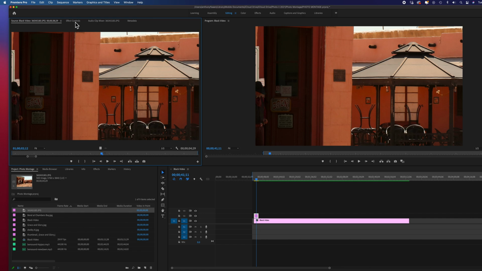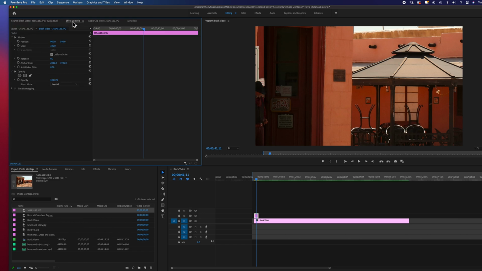I'm going to go up here and I double click on it, and I'm going to go to Effects Control. This is the source monitor, and this is the source video that's in here. Right next to it, I click on this, and it has this motion, position, and scale. It also has rotation, anchor point, and opacity.